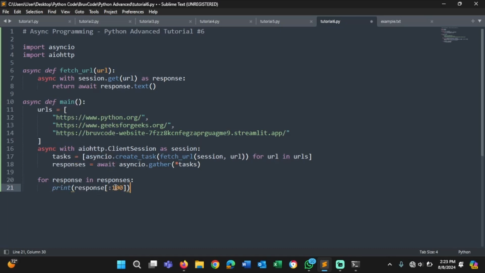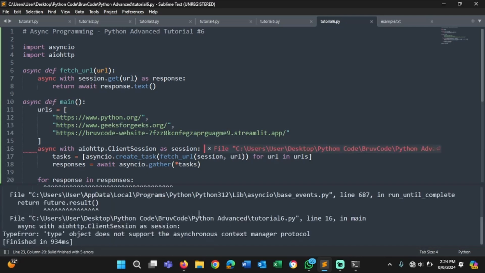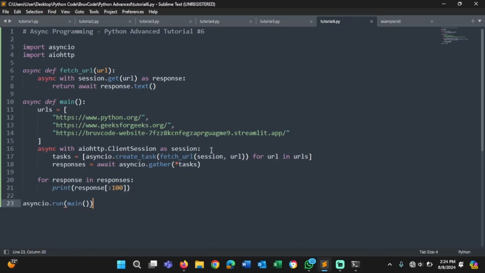And now we just want to run it. So say asyncio.run, and we just want to call the main function. Oh, sorry, it gave me an error, but that's how I do it the advanced way.